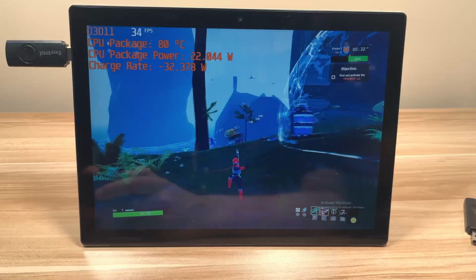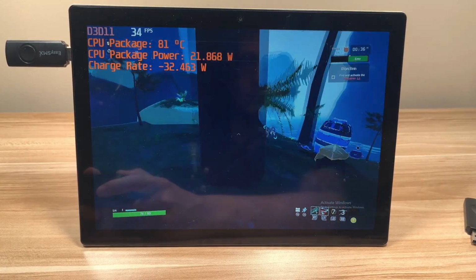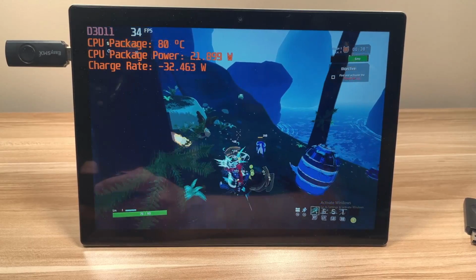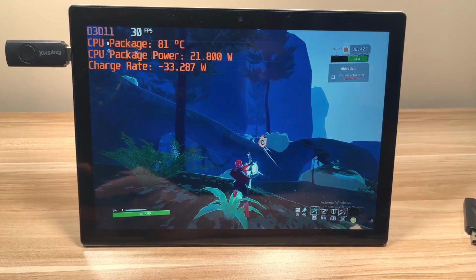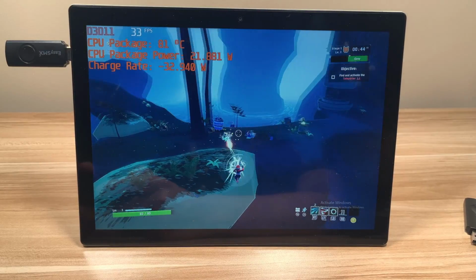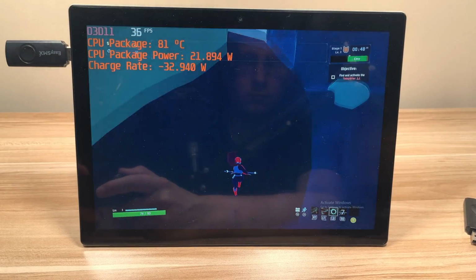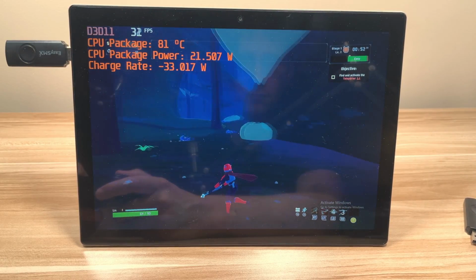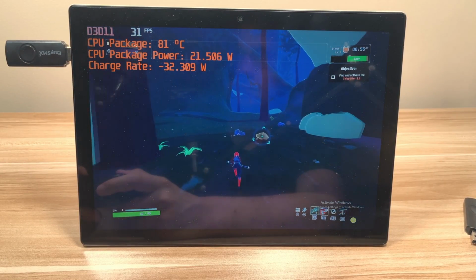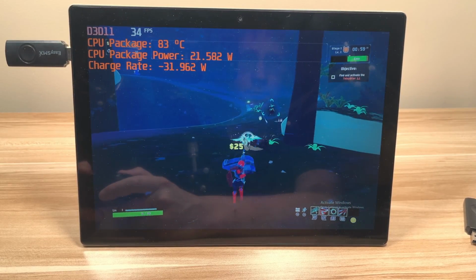which is really nice to see. Just to show off a little bit of gaming, I have Risk of Rain 2 here. We're running this at 2K, and we're at 22 watts of CPU package power, and we're getting just over 30 frames a second. So that is pretty impressive. Remember, this does have Intel Xe. This is the i5 1240P, and the 30 frames a second, that's definitely something that's nice to play. We could get it higher if we drop the resolution, but I just wanted to see how it would work at 2K.